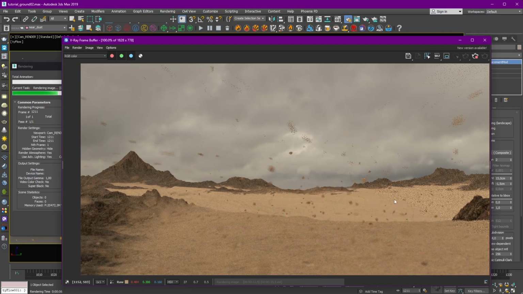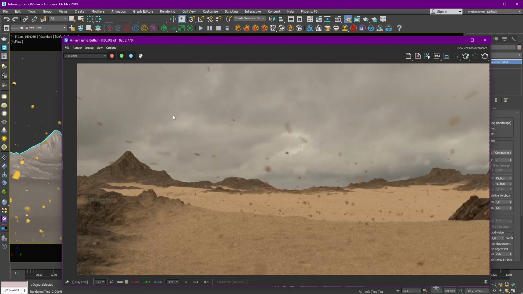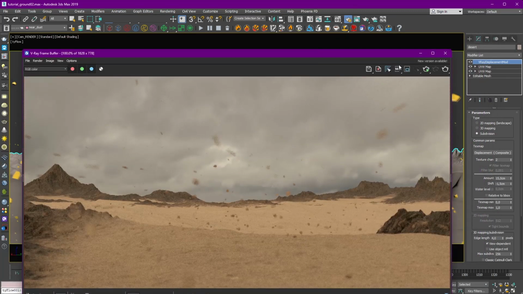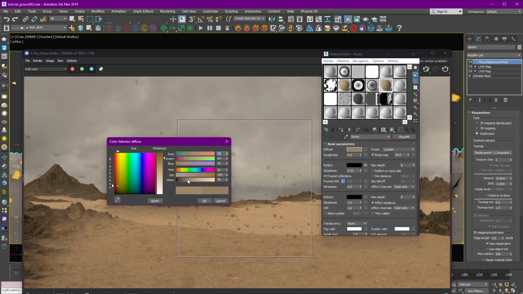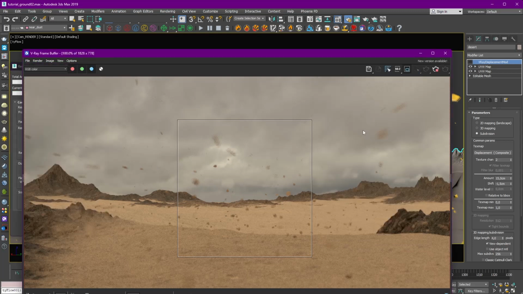I prefer to keep displacement off for every single render test because it consumes too much time. Okay, this is our rocks. Well, maybe too red, or maybe also too saturated, and yeah, darker and less saturation. Turn off displacement mode. Okay, it's much more faster without displacement.